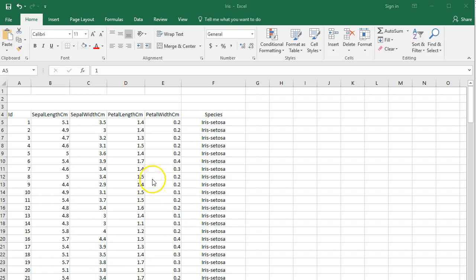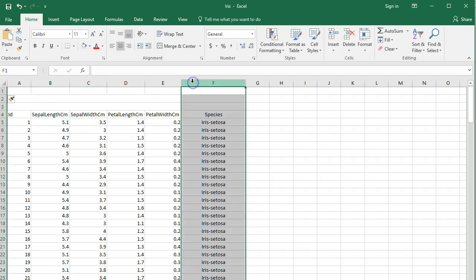So you can see I've got the IRIS data set here in Excel, and it's split up into two separate portions. This particular last column I'm going to refer to as the predictor. This is what we're trying to actually train a machine learning algorithm to make predictions on.